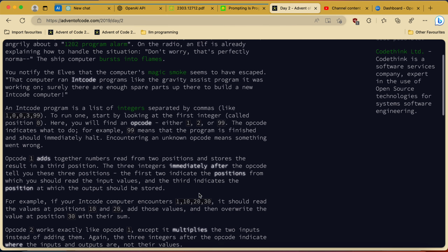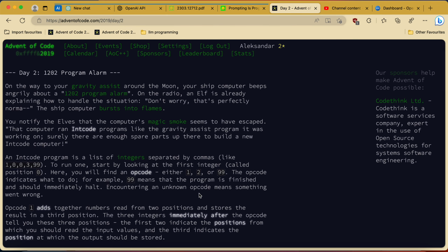Okay, I can see the input is relatively big. What's our task? On the way to our gravity assist around the moon, our ship computer beeps angrily about a 1202 program alarm. On the radio, an elf is already explaining how to handle the situation.